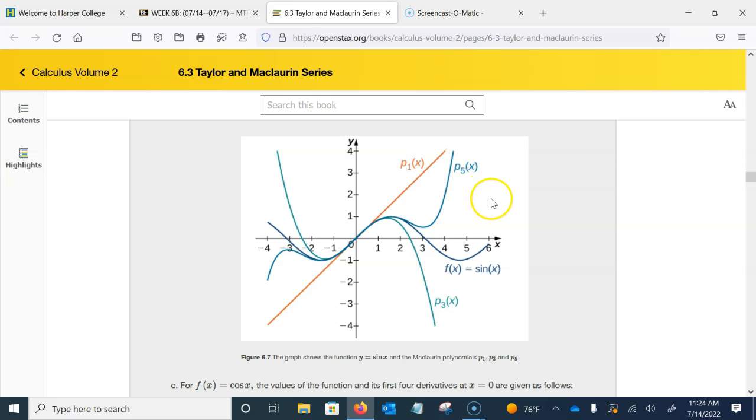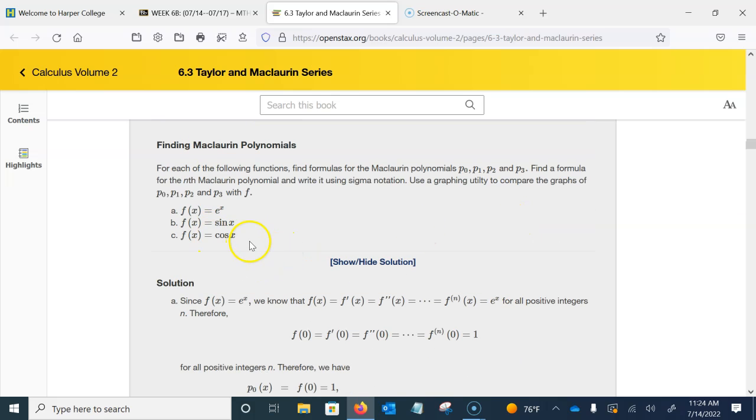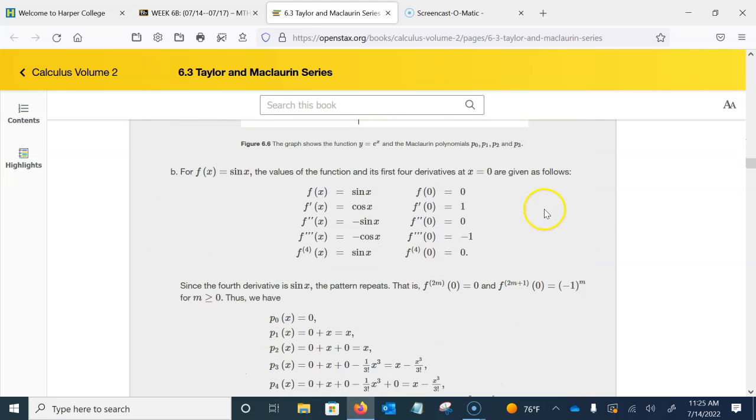All right. So lastly, let's find a Maclaurin polynomial for cosine. So if sine of x is a template, then notice that for cosine x, every single time I take two derivatives, I get cosine and some version of cosine. And cosine of 0 is going to give me a 1. So the even derivatives will give me 1s and minus 1. And the odd derivatives will give me zeros. So it's going to be kind of similar. Let's see what gets collected here.